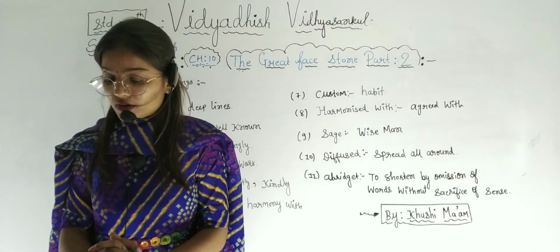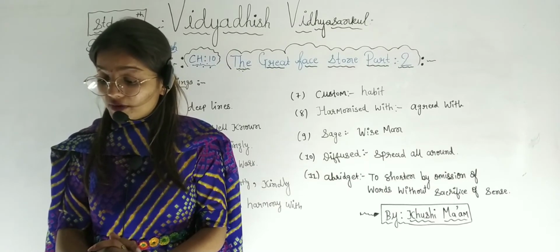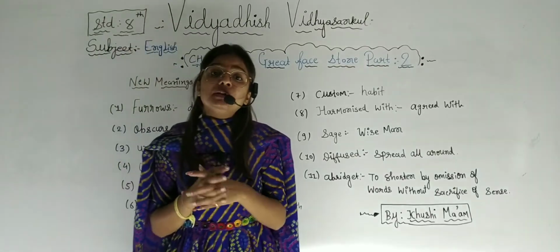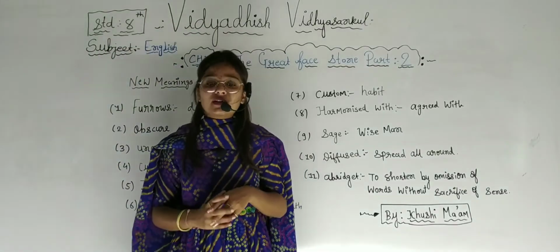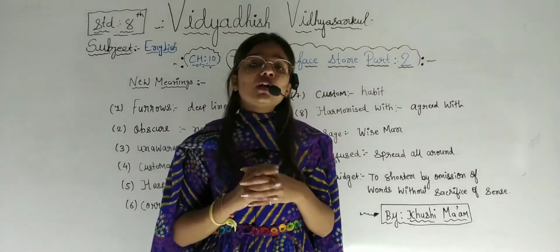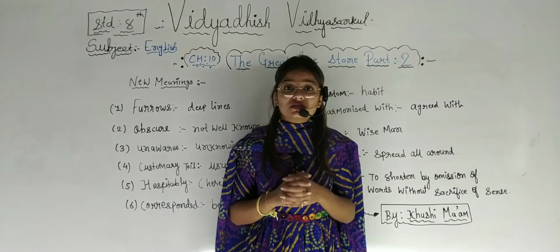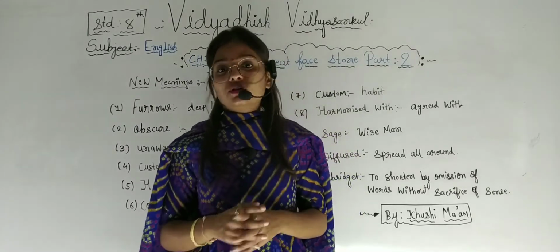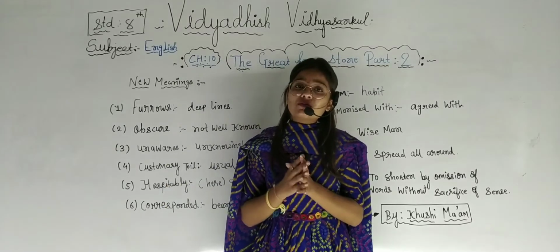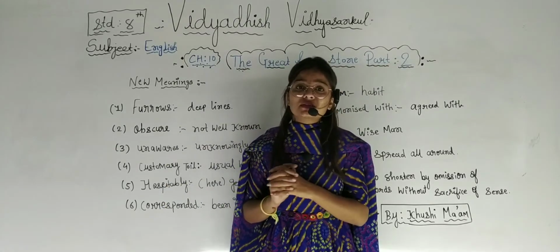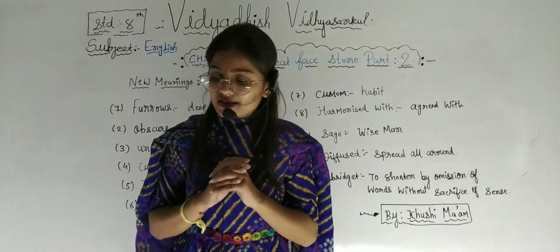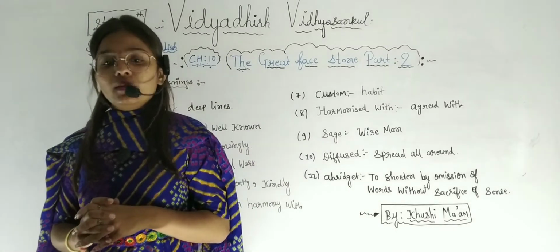Because they harmonized with the life which he had always lived, means he already agreed with whatever happened in his life, right? Students, sometimes we want something else and we get something else. That time, students, we should not panic our mind. That time we have to harmonize, means we have to tune with what has happened in our life. So it is like Ernest, we have to accept whatever is done in our life.